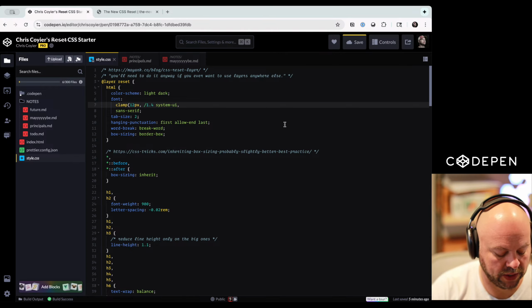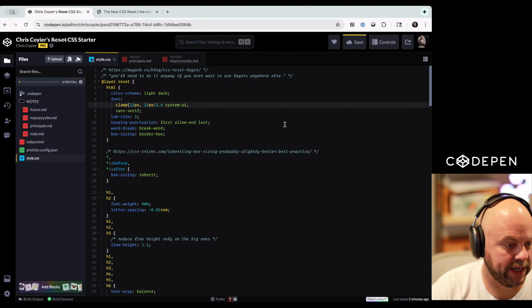So you stay at the 12 pixels, but you factor in, do you have to do a calc when you're inside of here, or do you not need to? 12px plus 0.2 viewport width units, and then the maximum is bigger. 2rem, I don't know.